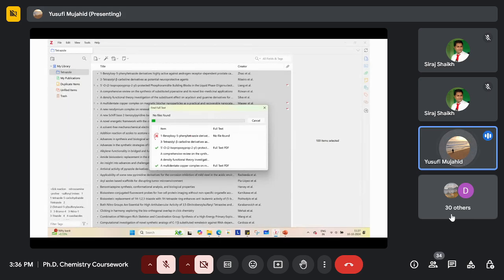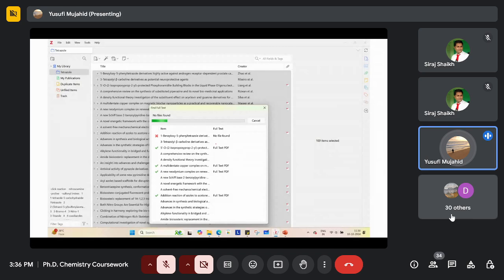So some papers are crossed, some papers are ticked green. So the software has completely and successfully downloaded the full text in the PDF format. Can you see the differences? No file found, and here's the cross mark, and then full text is available and the tick mark. And it will go further, keep checking everything. So download will continue, and this progress of the green bar is depending upon the internet speed your computer has. So accordingly, this will get completed sooner or later.